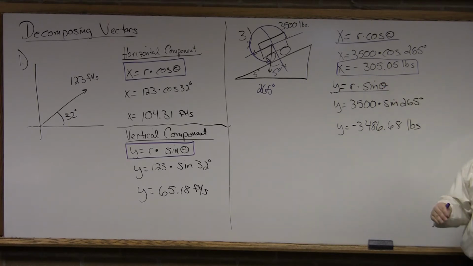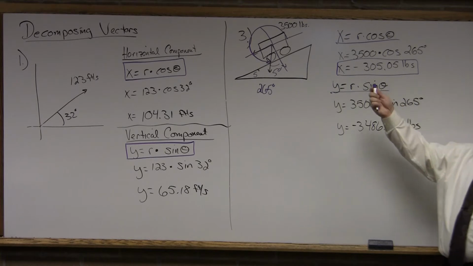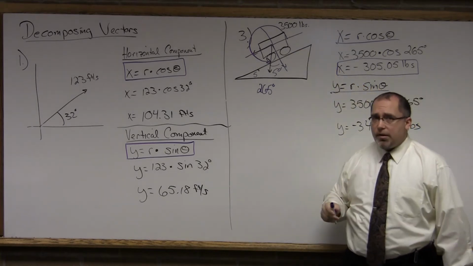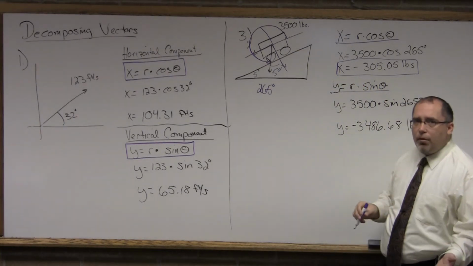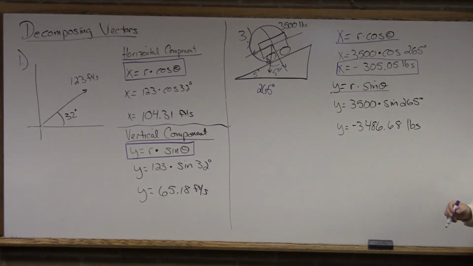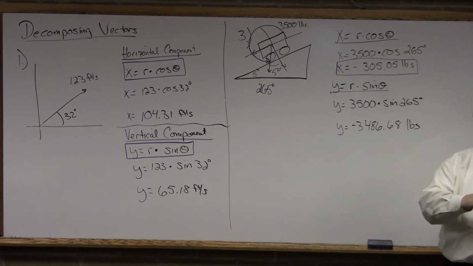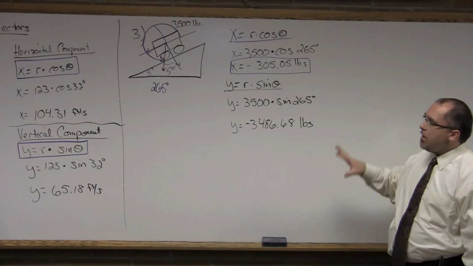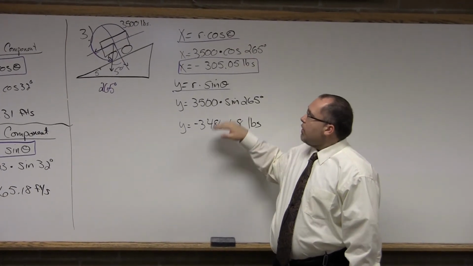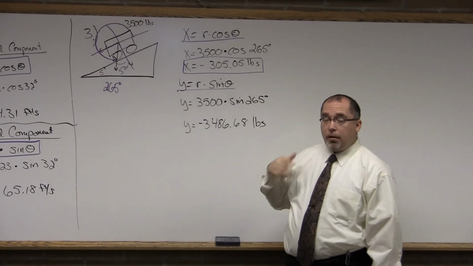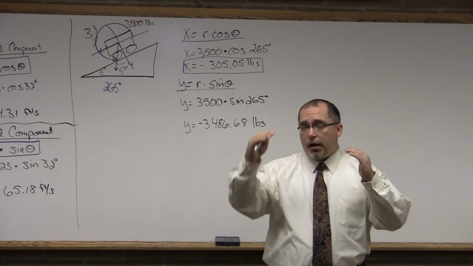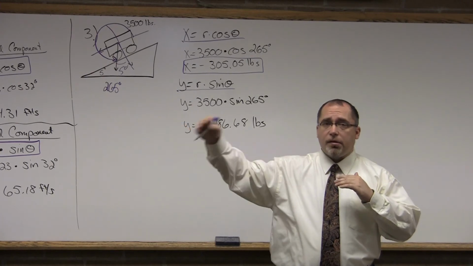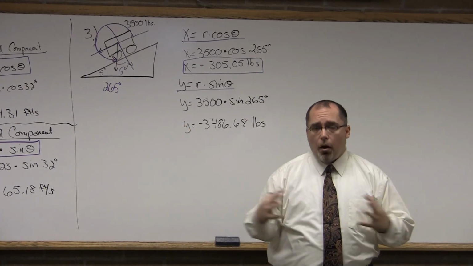Now, if it's falling in free fall, vertically speaking, we'd have to have a force equal to the weight of the car itself, which is 3,500 pounds, to stop it from moving vertically. In other words, as a car sits at rest on a surface, the ground is actually pushing up with 3,500 pounds, or else the car would be falling downward. Right? But in general, and we'll talk about more of that in physics, we're just decomposing the vectors and finding one component. In the next video, we're going to look at actually finding the resultant vector, which is the opposite of this, given several individual vectors all working together.